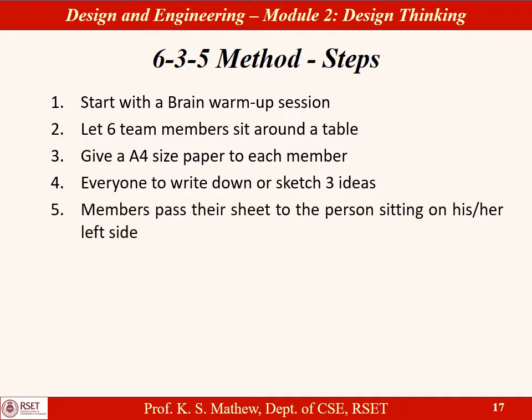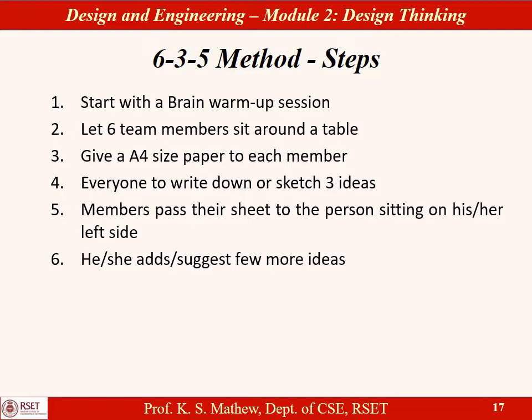After writing 3 ideas, the team members will pass their sheet to the person sitting on his or her left hand side. And the person on the left hand side, after getting the paper, will go through the ideas written by the other person, and he or she will add or suggest a few more ideas. He may suggest some ideas which are triggered based on the ideas already written by the other persons, or they can also suggest new ideas and add 3 more ideas to the sheet.